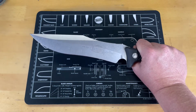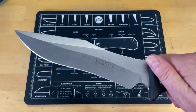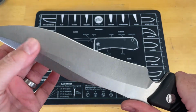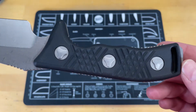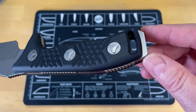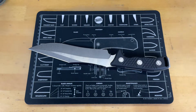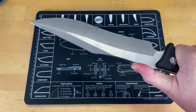It is really awesome. But Microtech has made some fixed blades. They've made several fixed blades that I really like. One that looks a lot like the original Rambo knife, but it's super polished, Marfione custom, that kind of thing. This thing has got a lot of bells and whistles. You've got a skull crusher on the pommel, big lanyard. I have to say that this is one of those great big knives that I can honestly say I would throw in that combat tactical realm.